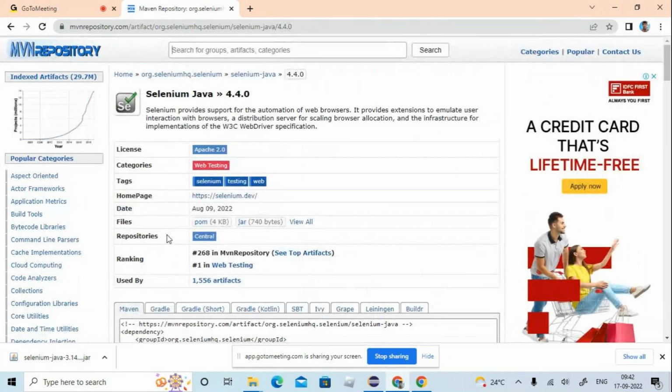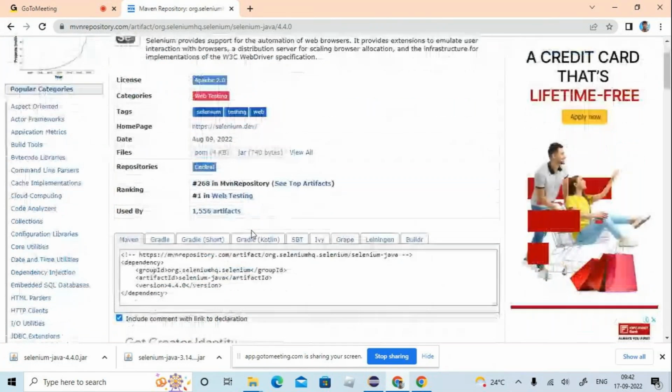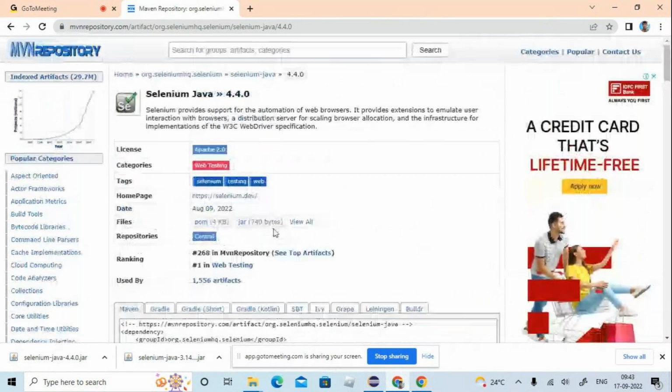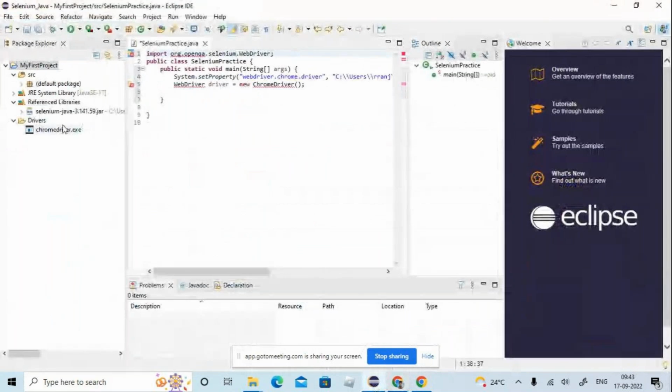Okay, let me download the jar. So now I downloaded 4.4.